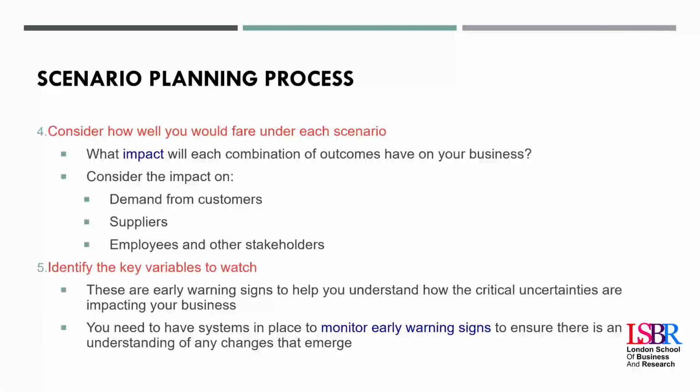So again, the impact of Brexit wasn't just the fact that selling to the EU now involves additional steps. It also means getting supply of particular components for their production has also been impacted. So there's lots of other permutations of Brexit that, if you were doing a scenario planning exercise in 2015 or 2016, before Brexit actually happened, you would have to consider: okay, if Brexit does happen, what would the impact be on my trade with my supply network in the EU, or what would be the impact on demand from EU customers, etc.